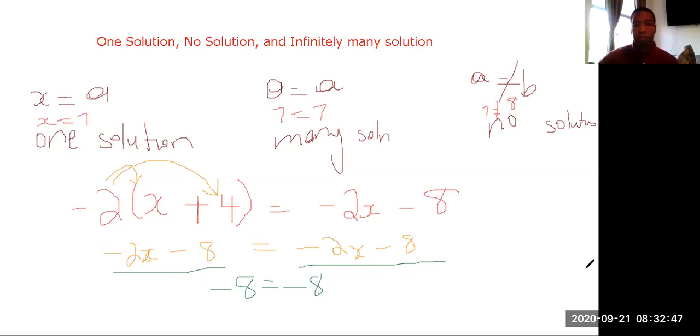All right. So I'm only going to work this one problem, but that's how you go through and solve. And I put these examples right here so that you could start getting familiar with general terms. When I say x equals a, so if I worked it out and I said x equals negative 8, then it would have been one solution. If I worked it out and I ended up with negative 8 equals 10, there would have been no solution.